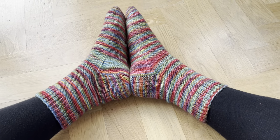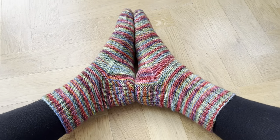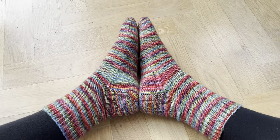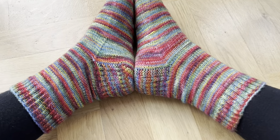Before I go pick up Augusta, I just want to show you my socks of the day. I needed a little pick-me-up color-wise today, something festive. I am tired after the concert last night. We got home really late because of the snow. I might have said that already. So here are the socks of the day.